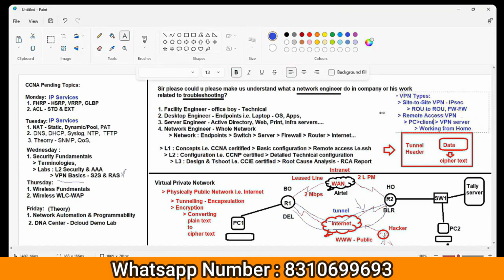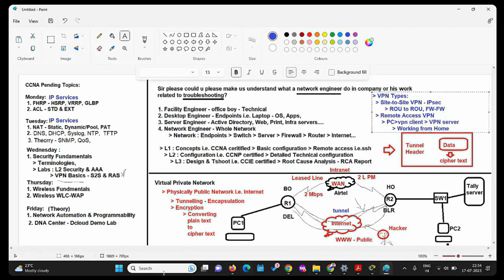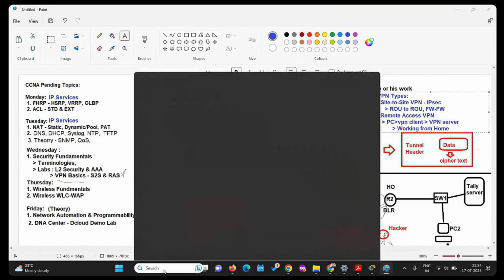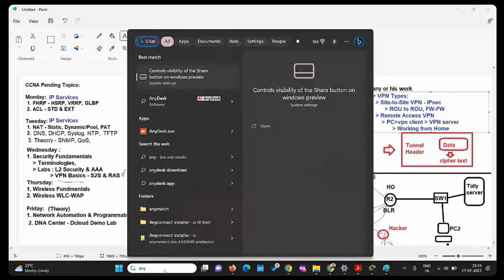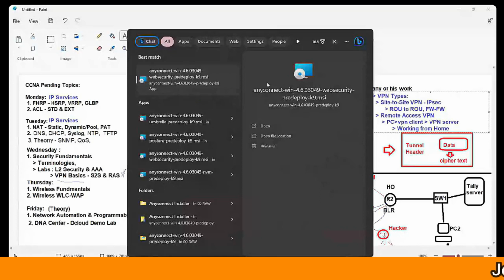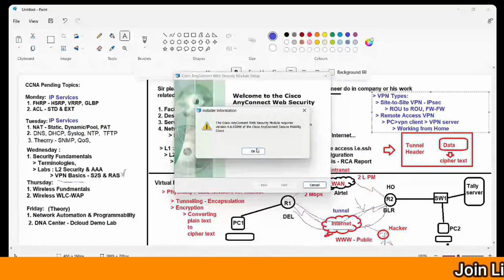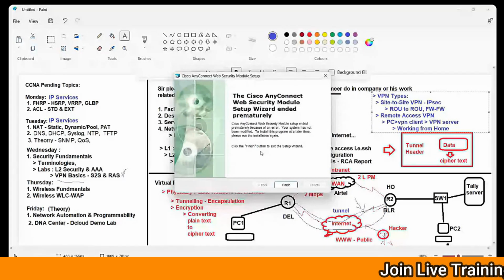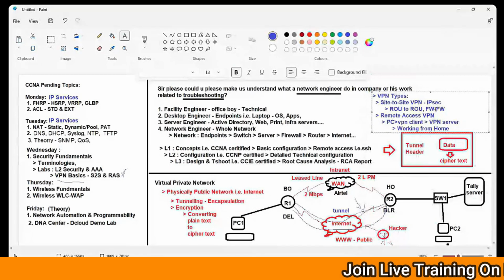What is happening is you are connecting to the VPN server, and you are not connecting to the whole network. Only connecting to the VPN server. Understand? VPN client, you are connecting. PC will have a VPN client. Any client, right? That's the endpoint we need to install, right? VPN client. In laptop, you have to have AnyConnect. So once you install the AnyConnect, you'll get the access here, right? A remote access VPN.